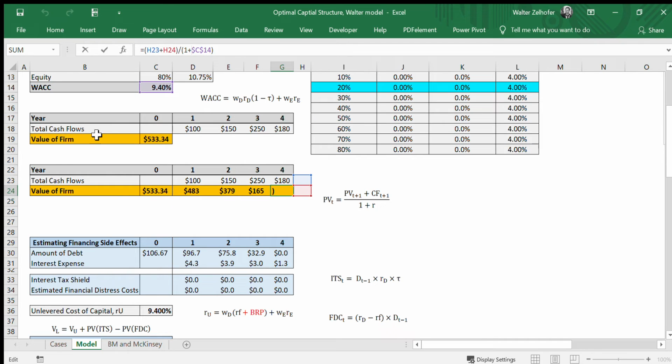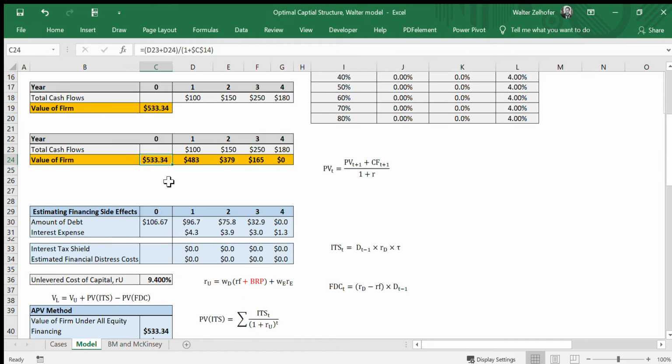Remember, this is a very simple business that only lasts 4 years, so it will be liquidated, and that's it. So in year 5, there are no cash flows that the business will generate. It's over. So what is the business worth? 0. It's no longer going to be generating future free cash flows. But using the same exact formula, we grab the 2 values that we find here and we discount it back. That brings you back 1 period to year 3. So this recursively allows us to calculate the 533.34, which is the same as we have here.